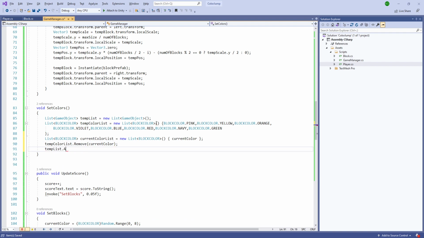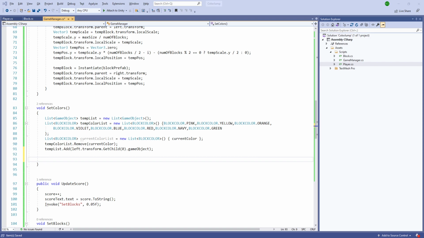And afterwards we'll remove it from the temp color list, and inside the temporary list we'll add left.transform.GetChild(0).gameObject.